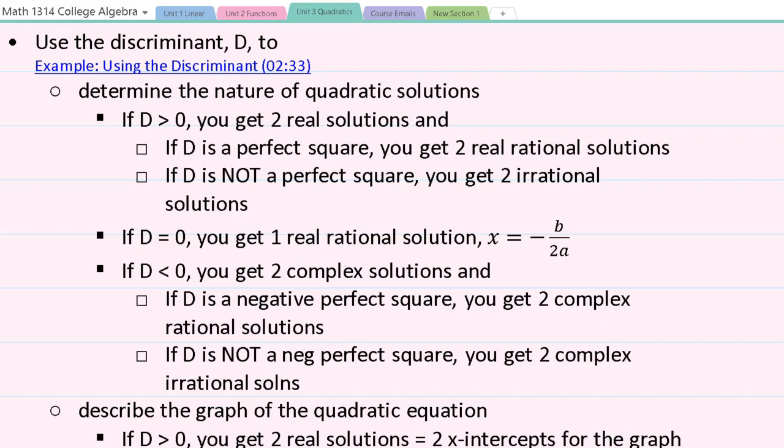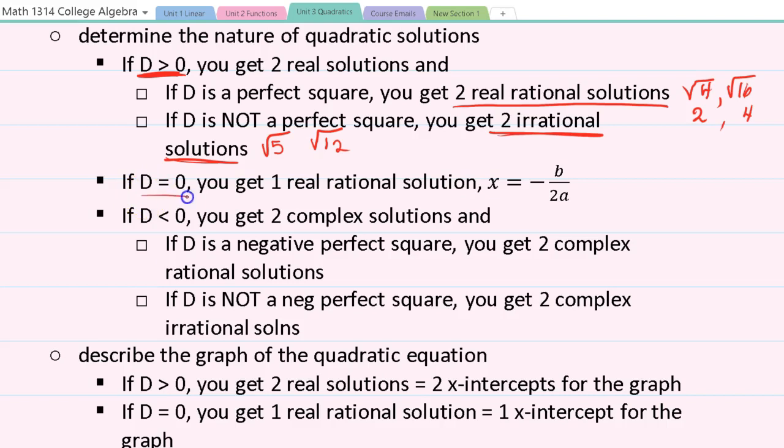If big D is a positive number, D is greater than 0, we can take the square root of big D and get real values. If big D is a perfect square, such as 4, 9, 16, 25, etc., when we take the square root of big D, I will get a whole number. This means that our solutions for x will be two real and rational solutions. However, if big D is not a perfect square, such as the number 5 or 12, we can still get the square root of this number and it will be an irrational number. This means that our solutions for x will be two real and irrational solutions.